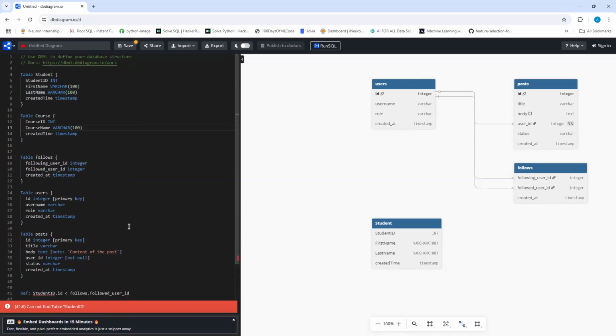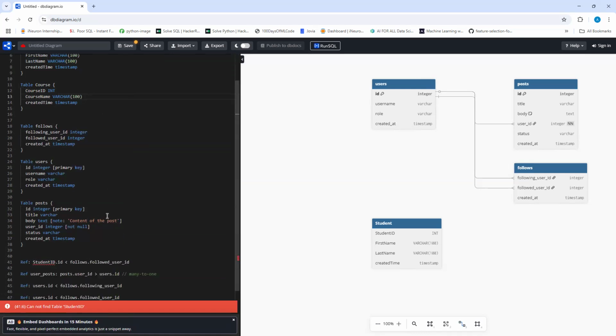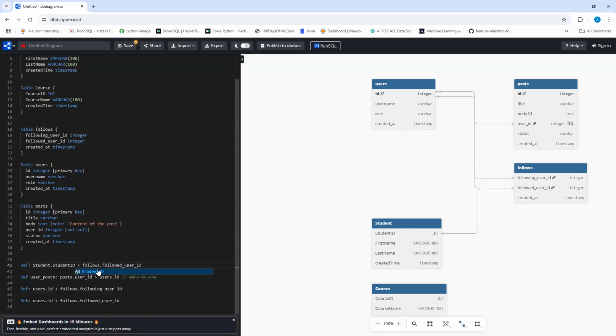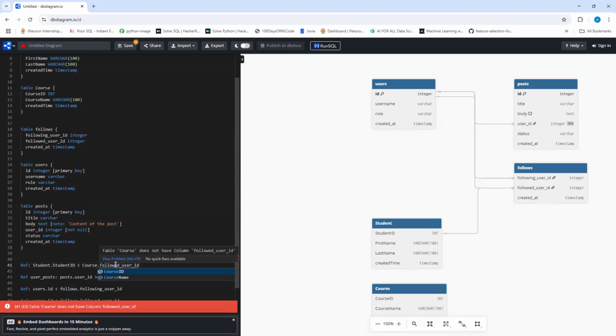So now you can see student ID. Here's the set. This needs to be student, and this needs to be student ID. So you can see it's telling all those things. And now this needs to be course, and then this needs to be course ID.